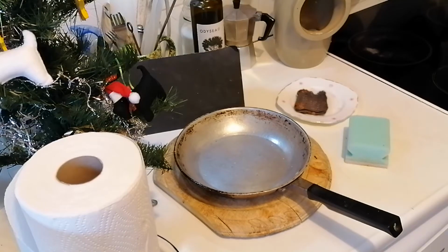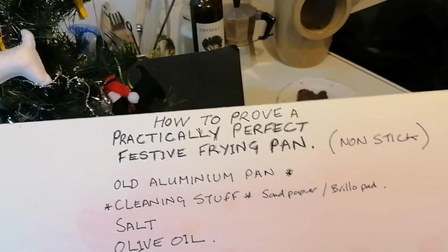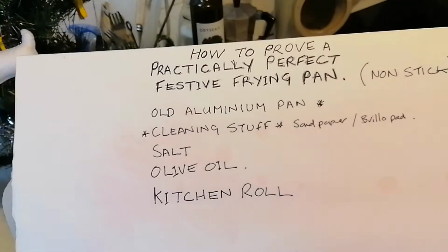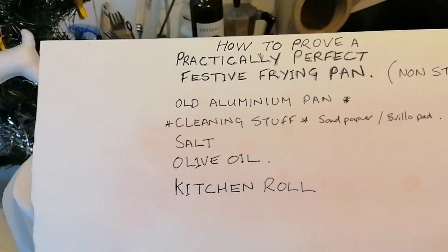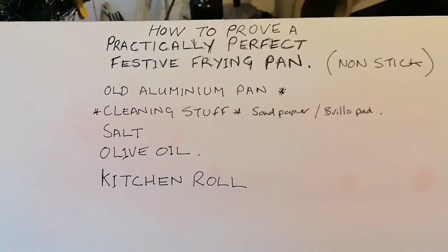Hello again. Today I'm going to show you how to prove a practically perfect festive frying pan, and that means making it non-stick. You're going to need an old aluminium pan, cleaning stuff, the sandpaper and a Brillo pad, salt, olive oil and kitchen roll. So I'll just pause this and I'll be straight back.